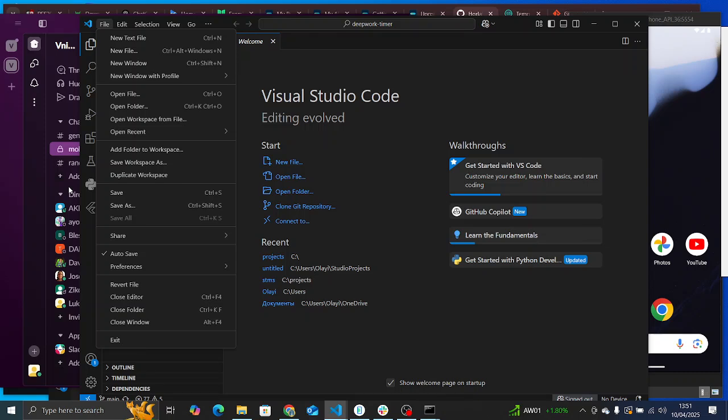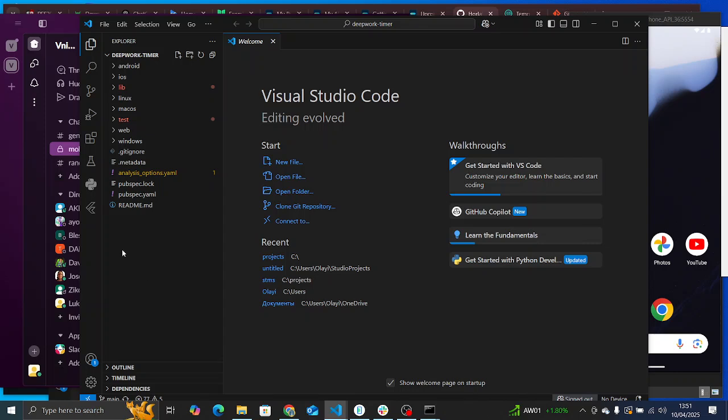Where is downloads? Then expand it. Then, this is its default. Okay, trust this project on new window. It's the same thing.